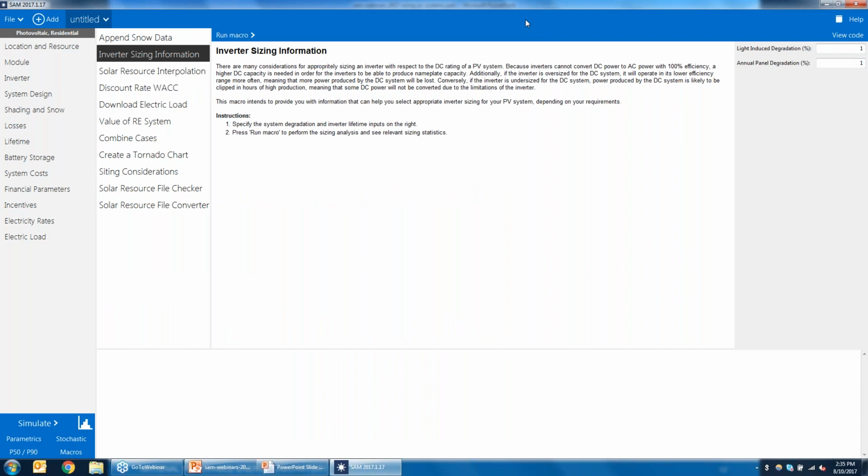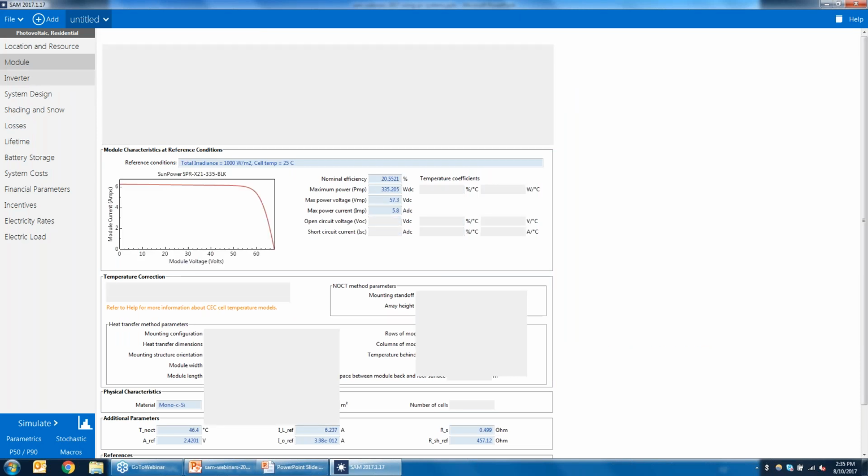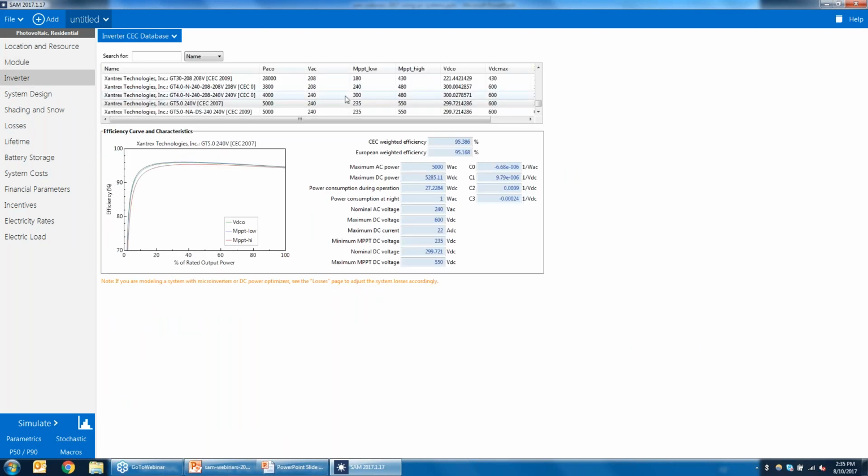So now that I've really thoroughly gone through that system for sort of your normal central inverter situation, I'd like to switch over and just briefly touch on modeling systems with microinverters or DC optimizers, which are a little bit different than a central inverter system. So I'm going to leave the default module that was selected in here for now, and I'm going to, like I mentioned, look for a microinverter. So I'm going to sort this by the total power of the inverter and then go find the smallest inverters I can, and look at that. There's some microinverters here.